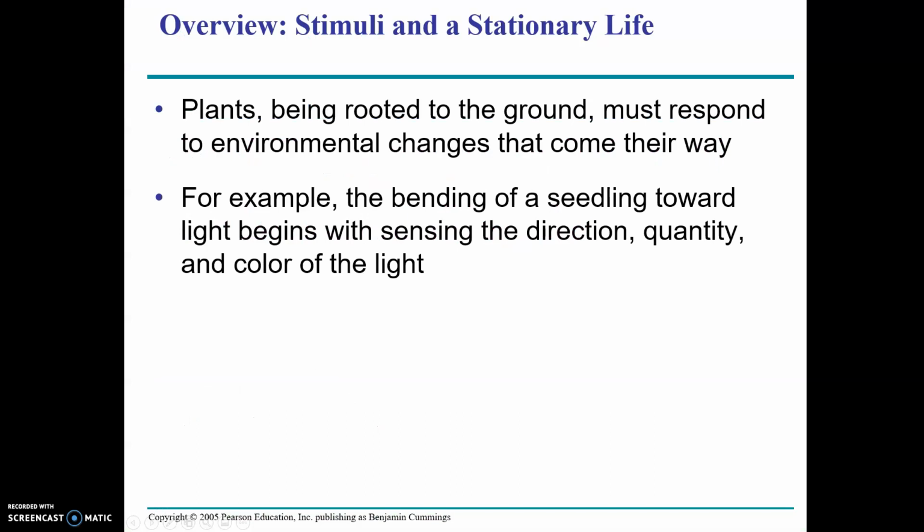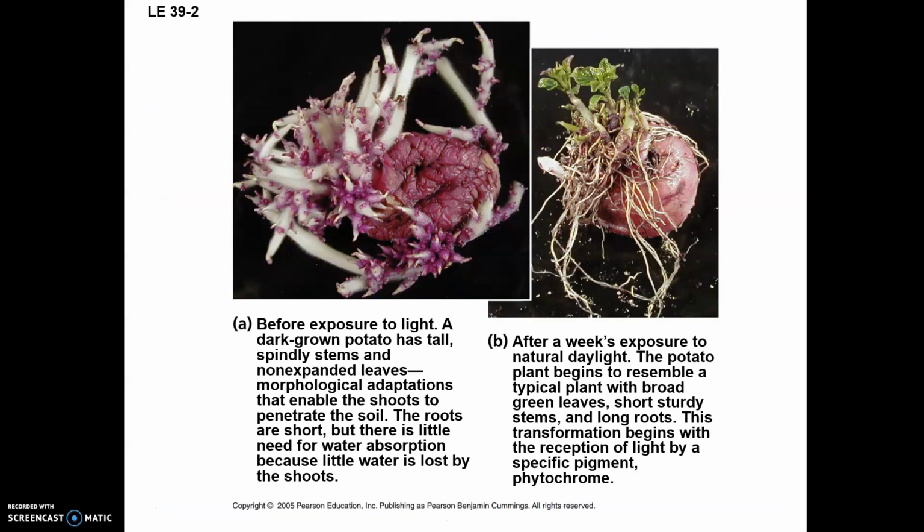All right, so they're rooted in place and they can't move. So how does a plant respond? How does it change? It turns out that many of these signals that control directions and so on are all controlled by cellular receptors in a process very similar to what you see here.